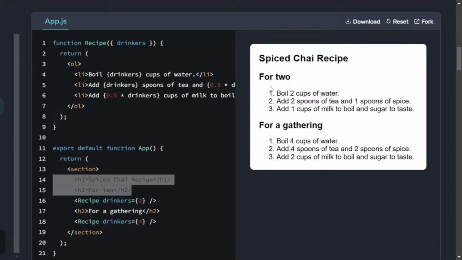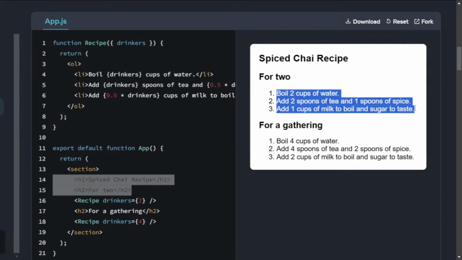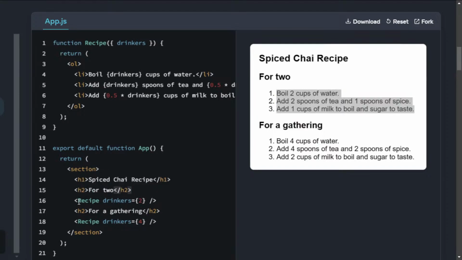Inside this, the recipe steps, the flow, this is coming from the Recipe component, where I'm sending the prop drinkers equals 2.